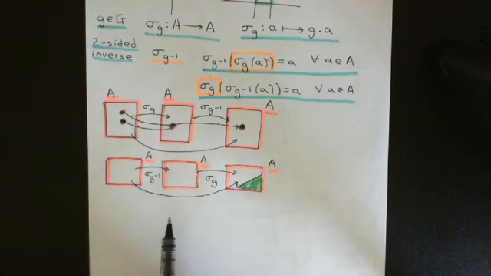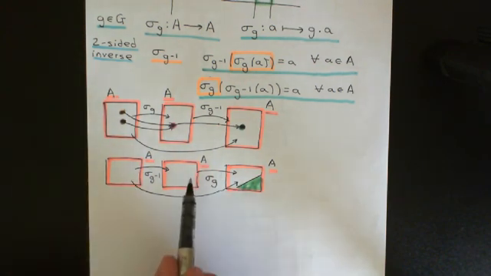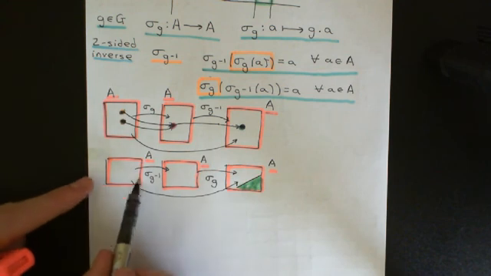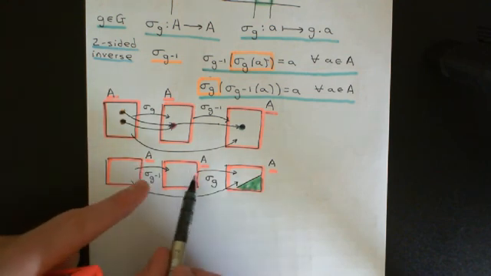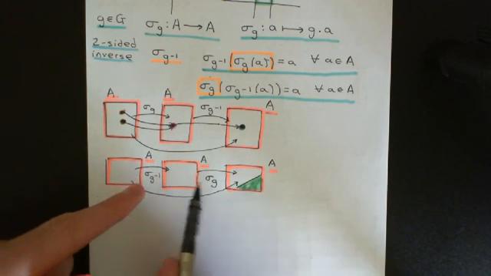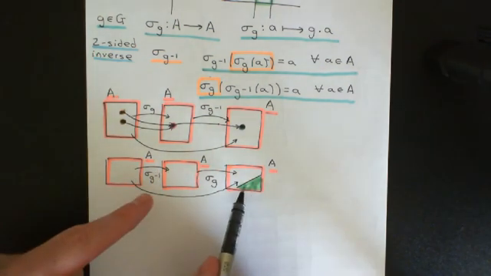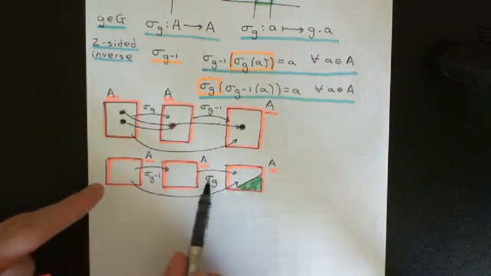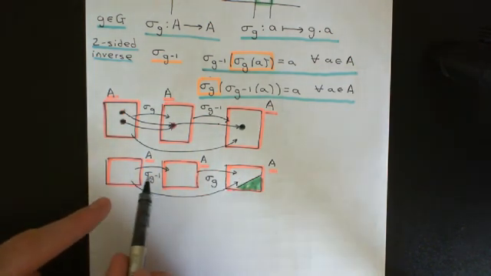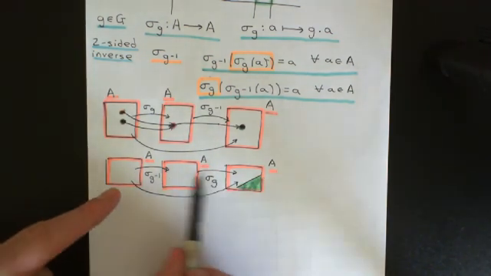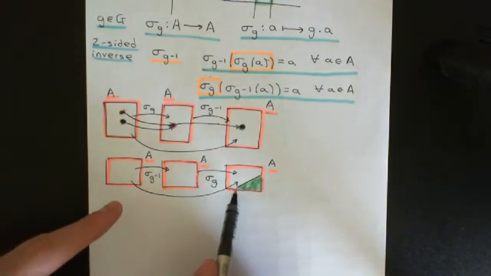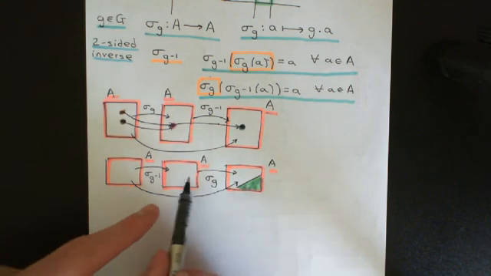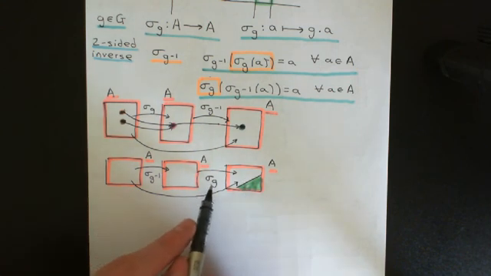Okay, and the reason is that this is the composite of these two, or at least it's supposed to be the composite of these two, but I'm saying that if I start here, we will go on to elements in here, and no element in here will be mapped onto this green portion here. So how possibly can the composite be surjective then if this map is not surjective? Because all the answers that you'll get from the composite, the maximum number of answers you can get are all the answers that you can get from sigma of g, okay?